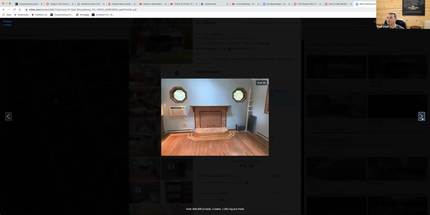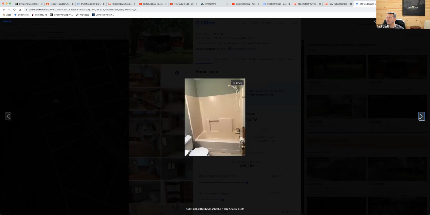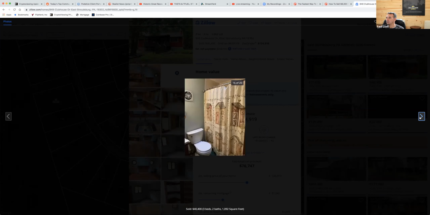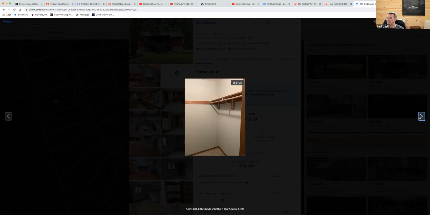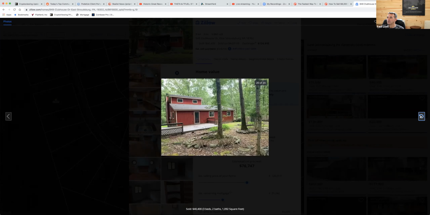and just touched things up. The air conditioner was already there. The windows were already in good shape. I did restain a deck, touched up where needed, put new flooring in a bathroom, vinyl flooring, nice and easy. And again, it rents for $1,200. There's the deck, and that was restained, refinished. The roof is in good shape. The doors are in good shape.